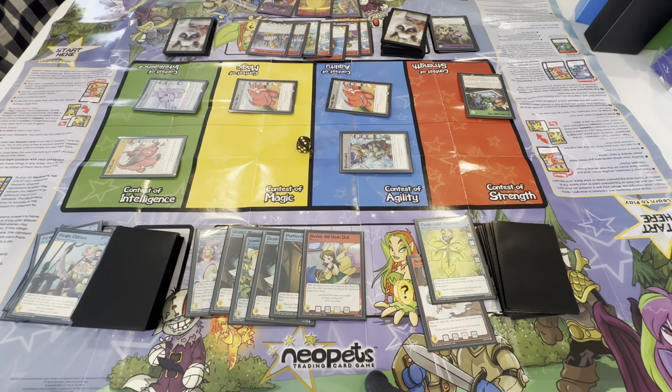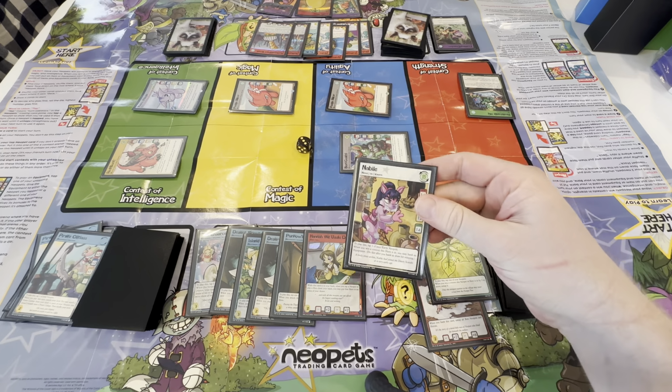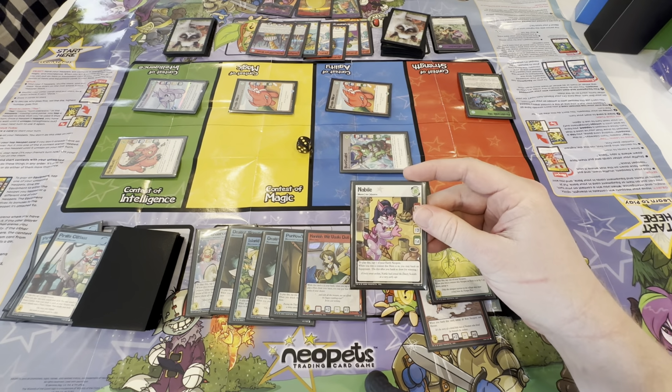Okay. I'm going to draw a card here. So we have another Nabily. No, Nabily.